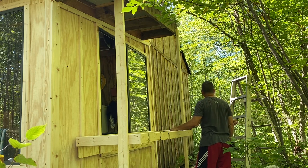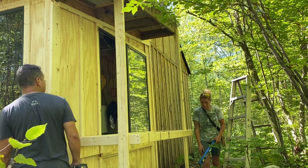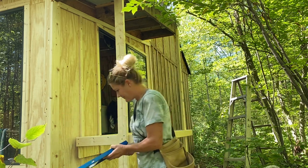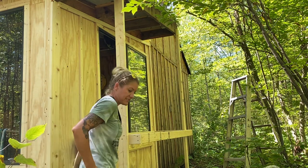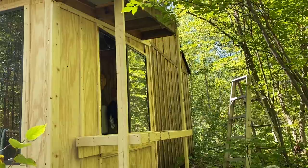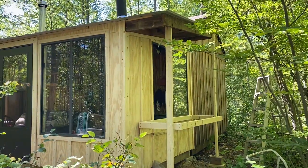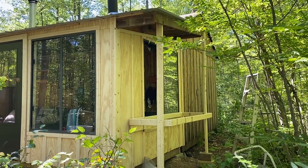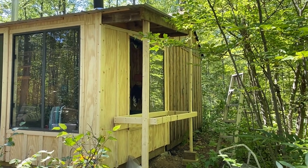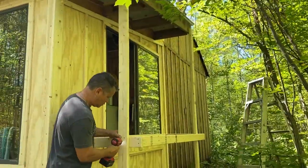Beautiful. Bingo, bango, bongo. I like it. The level comes in handy. Just so you don't want to put that other 2x4 where the other 2x4 is so they match? I do. That bothers me. Does it bother you? Yeah, it bothers me. We'll just put it wherever that one is, left to right.